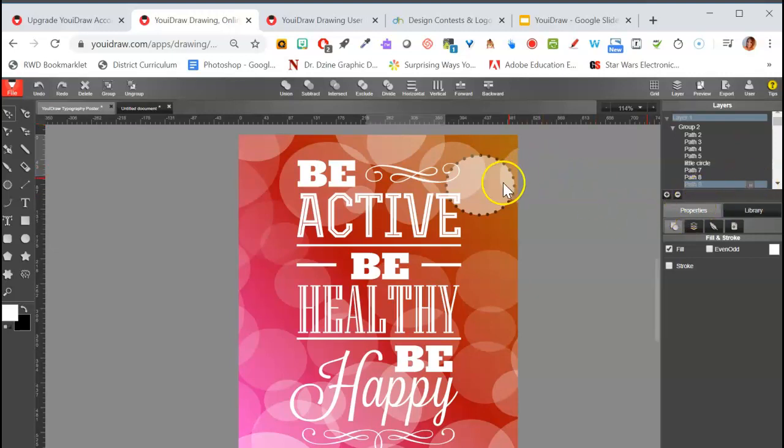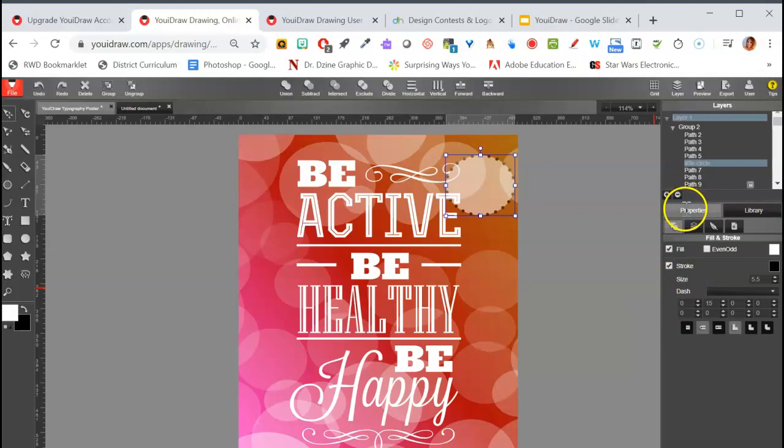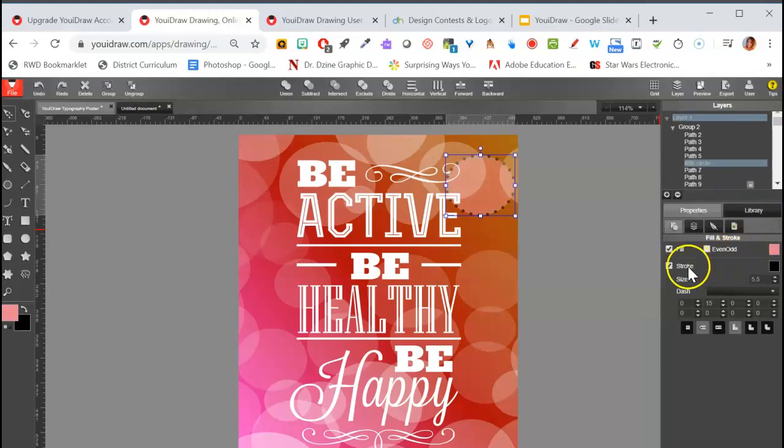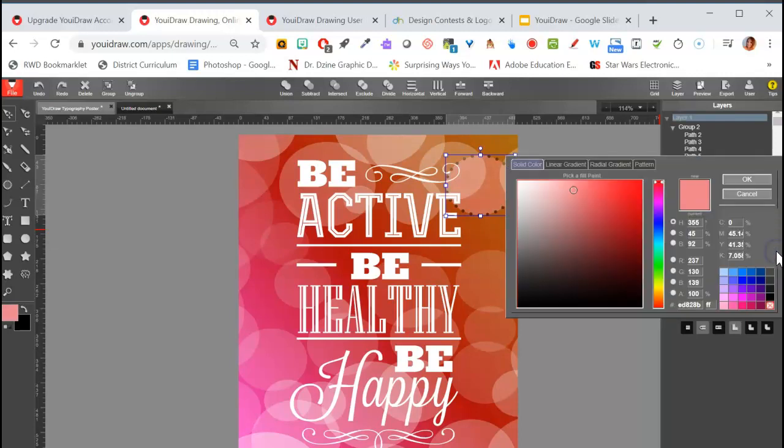Then you have your properties panel, and that changes depending on what you're clicked on. So if I'm clicked on a shape, I have my main fill and stroke properties. Again, you just check mark if you want a stroke or not, or change your fill or your stroke color by going over here to the side. Pretty simple stuff. When you're changing colors, if you know the hexadecimal code, which is what I usually use when I'm trying to figure stuff out, you can type the hexadecimal code in if you're trying to match. Also, you have the option of solid, or you can switch it to gradients.